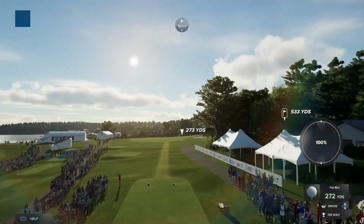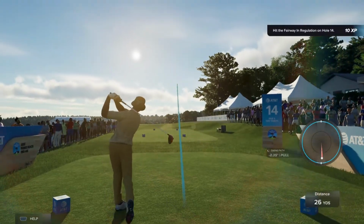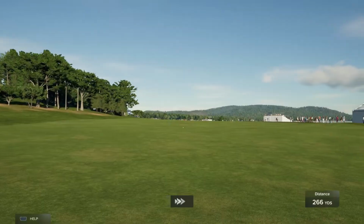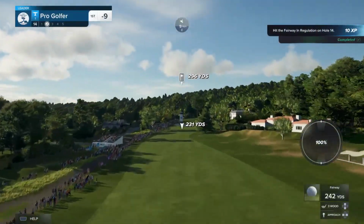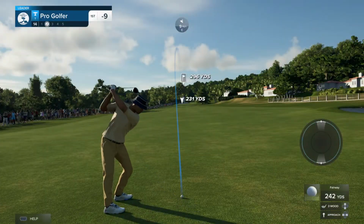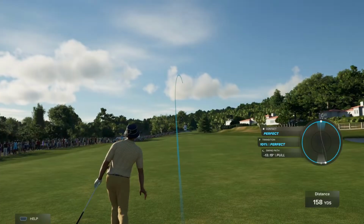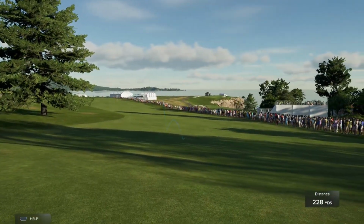As we head to the 14th, I know the 18th gets all the attention here at Pebble Beach, but this is a strong par 5. Oh, this is a good one. I love this par 5. Just hit it just down the left-hand side. You can't reach the far bunkers down the left. Lay up with a long iron, maybe a fairway wood, but watch out. This third shot gets awfully tricky. Well played, mate.